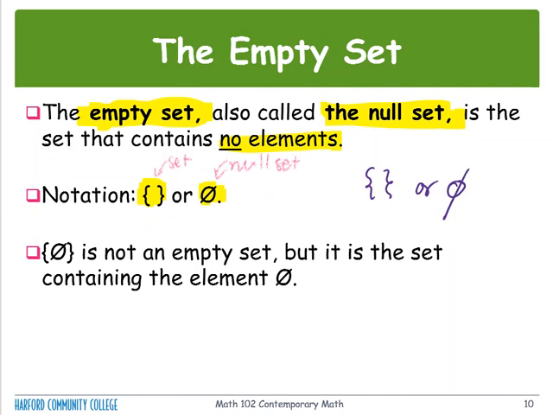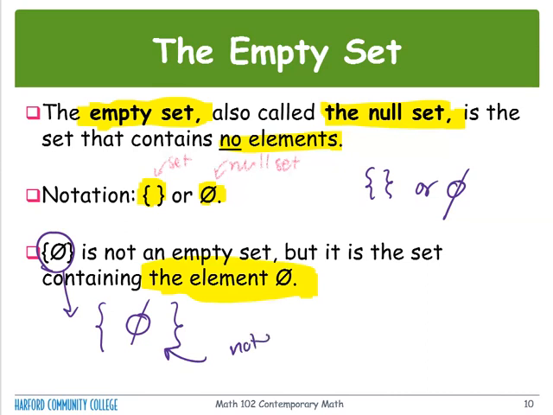But if you put them together, it doesn't mean that represents an empty set, because if you look at the portion here, you open the set, you close the set, but you see something in there. This one means this set has one member, and that member is the notation empty set.